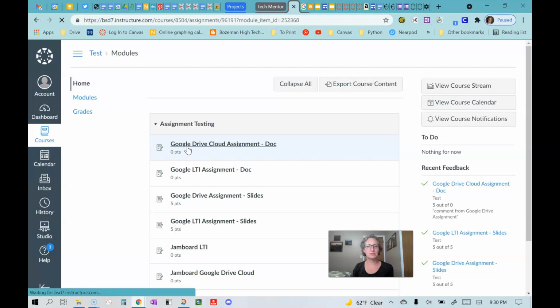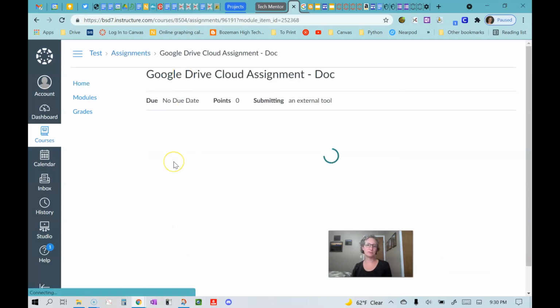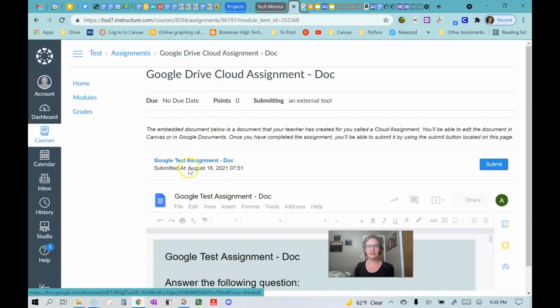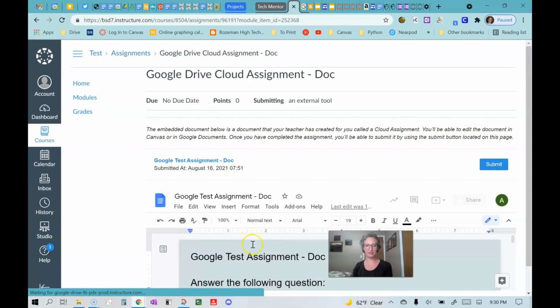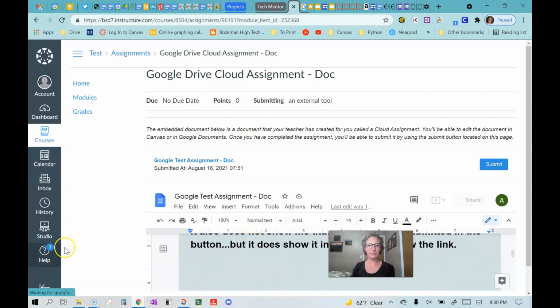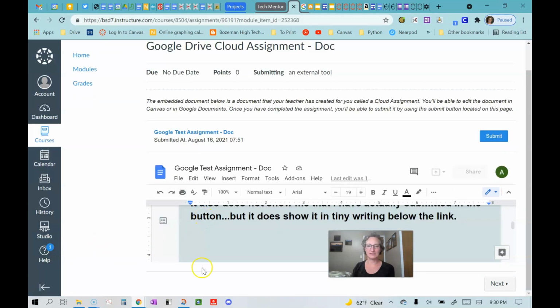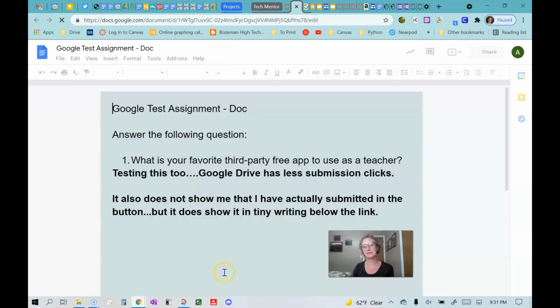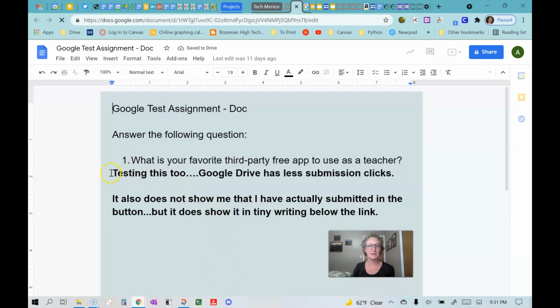But if you are a student, you're looking at, this is just the regular or the Google Drive Cloud assignment. I didn't add a lot of embellishment, so it doesn't have a lot of details, but I did include it right in line. And we noticed early on that only gives them a pretty small place, but it does make it visible. So if you teach students to click on the link to work, then they will have lots of space in order to answer the questions.